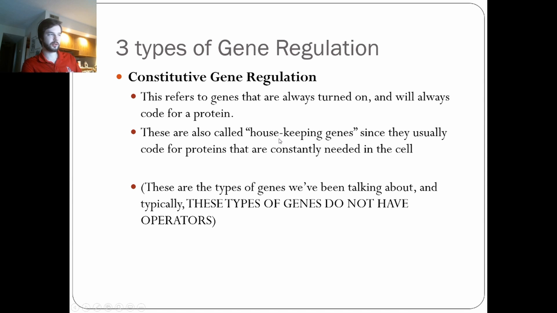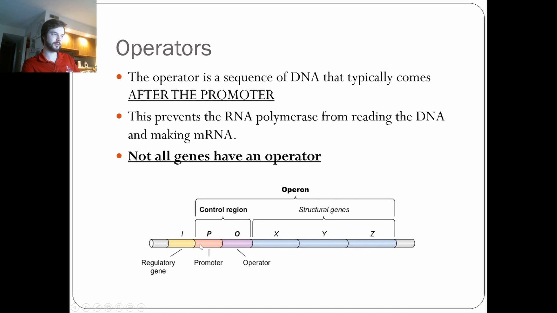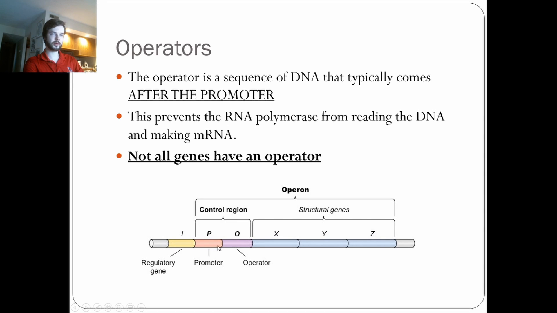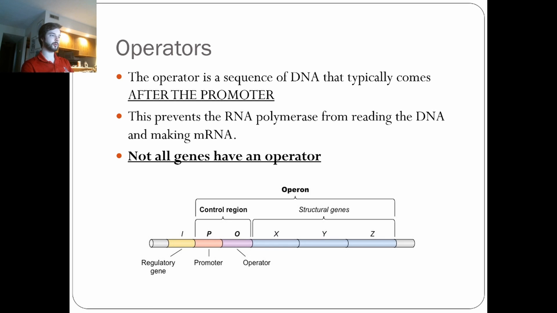Here's the meat of today. I didn't talk about the promoter yet — we're going to focus on both the promoter and operator today. The promoter is kind of like the primer when we were talking about DNA transcription. It is the portion where the ribosome binds and where it's actually going to start reading the gene, which is why the operator usually comes after the promoter — that way it's in the way. So if the operator is bound, ribosomes can still bind to the promoter, but they can't get past the operator. If you have the operator and promoter switched, it's like having a padlock on an already-open door — you can get right through. It only works if the lock is blocking your way.